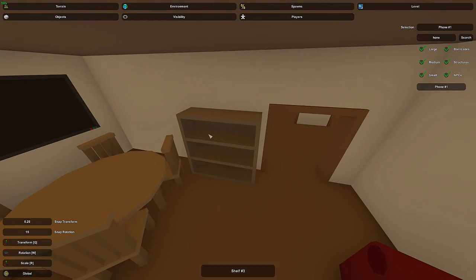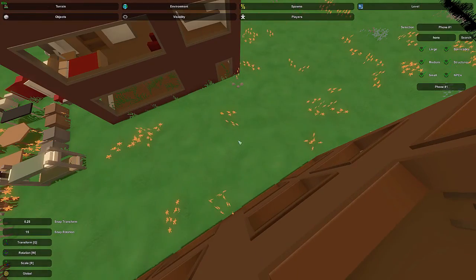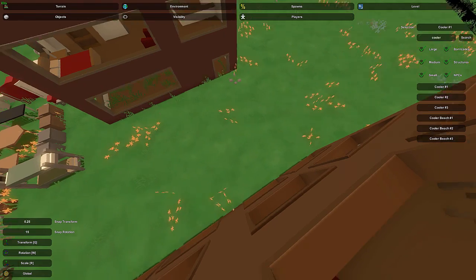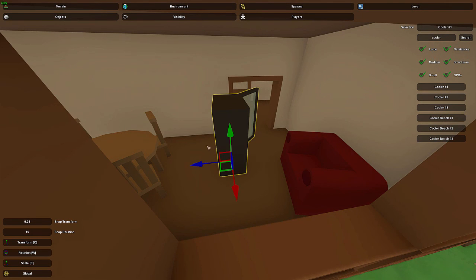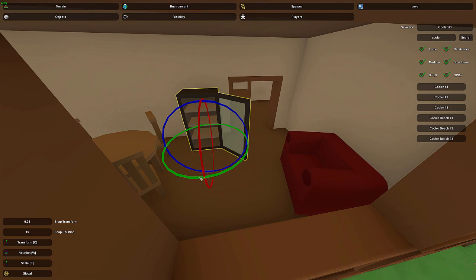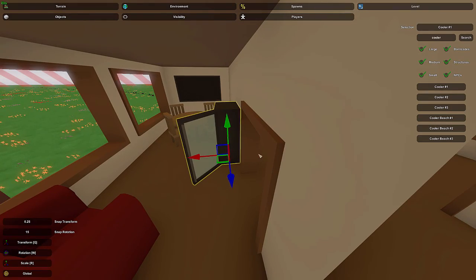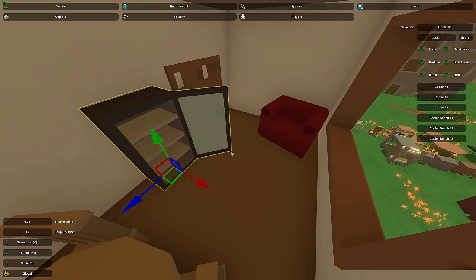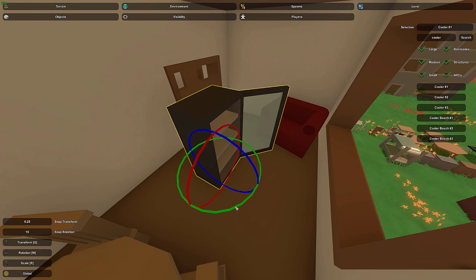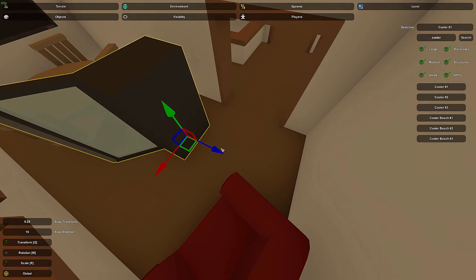Now, something else you could put here, since this is a communal room, is a cooler. So if you take cooler number one, you could put that in place of the shelf, and I'm going to do that. So the nice thing about the cooler is it seems more like a place to store drinks and cold stuff. You could even put it right here as well, and I'll probably put it there just because it fits a little better.